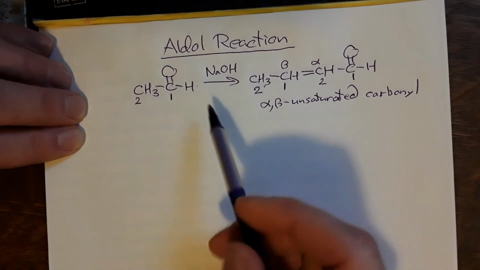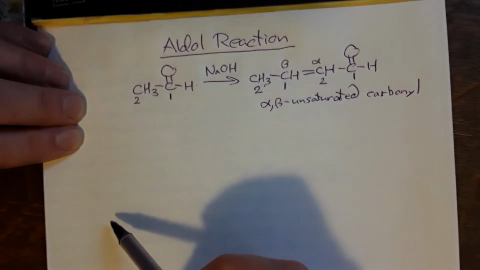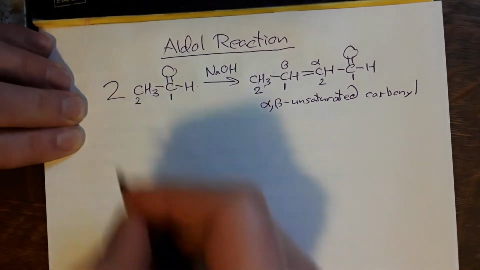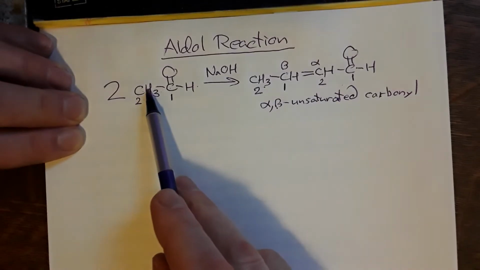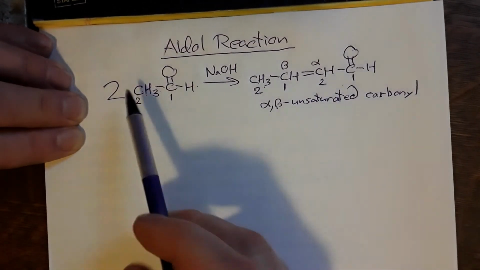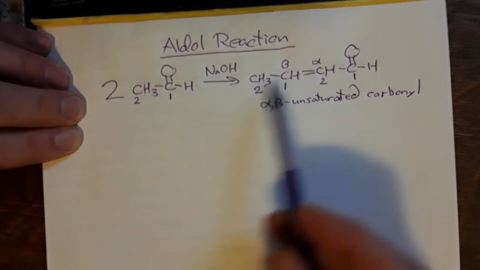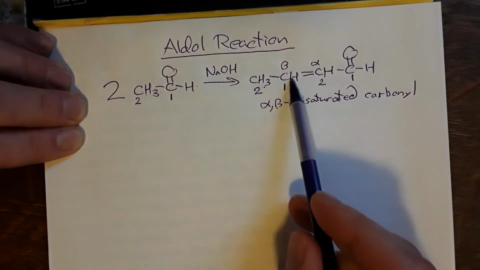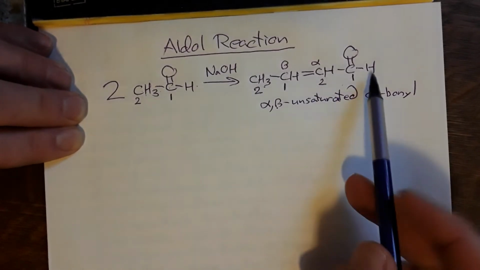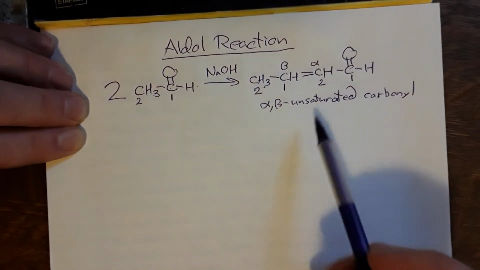First of all, let's balance the equation and see what's going on. We have 2 carbons, and so if we have 2 moles to begin with, then it's taking 2 of these to make 1 of these. 4 carbons to begin with, 4 carbons in the product. 4 hydrogens to begin with, and 1, 2, 3, 4, 5, 6 hydrogens in the product. So we've lost 2 hydrogens here.